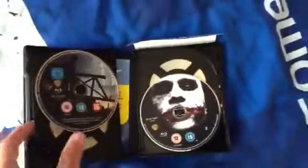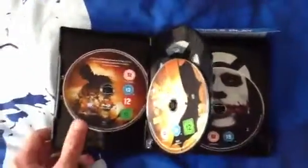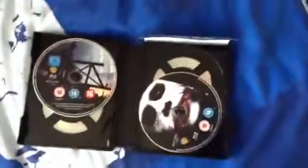If we open it, we have another digital copy — an UltraViolet digital copy code for both movies. Our first disc is Batman Begins Blu-ray. Our second disc is Batman Begins DVD. Our third disc is the Dark Knight Blu-ray film. Our fourth disc is the Dark Knight Special Features on Blu-ray. And finally our Dark Knight DVD. What I can say about this is it's really cheaply made — you have to really push to get the discs in. But what can you do?